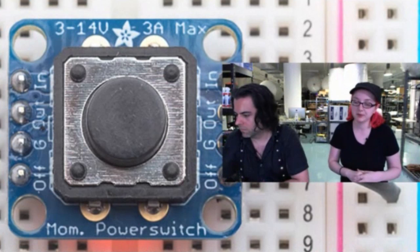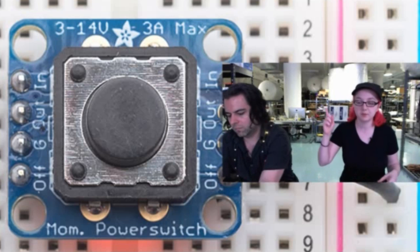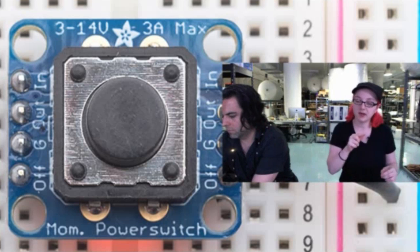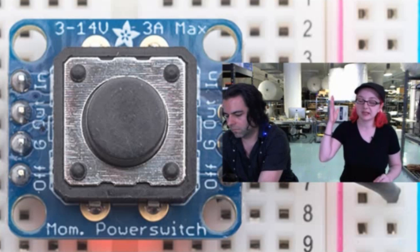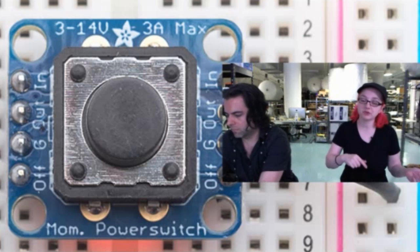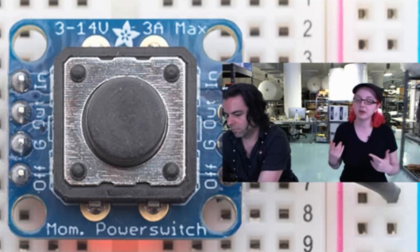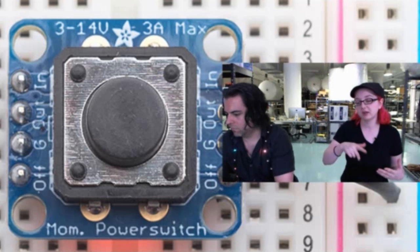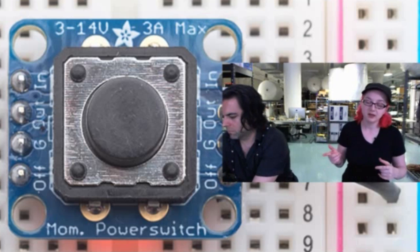It comes with a 12mm tactile button that snaps in, but you can also put your own push button in. You press once to turn on, press once to turn it off. And there's also an off kill switch. When that off pin, which is the 4th pin down, is connected to a high voltage, pretty much any voltage above 1 volt, it'll automatically kill the power. So it's a way for projects to turn themselves off, which you can't do with a mechanical on-off switch. So the 2 benefits are it's compact with simple operation, and you can have a kill switch to force it off. With a mechanical switch, you can't do that.